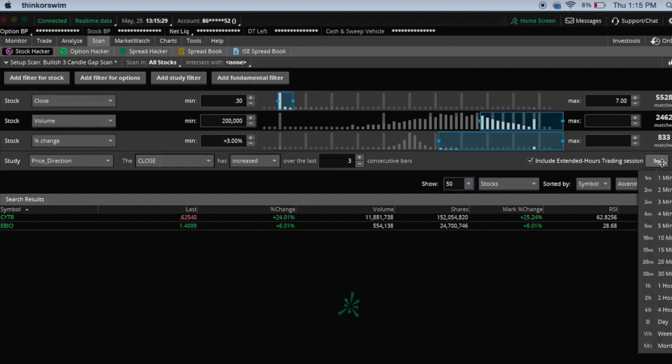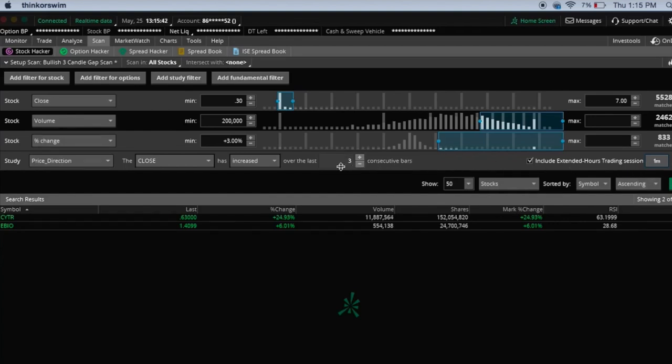And then you want to have it on a 1-minute time frame because you want to be notified of a stock that's going up by the minute. You don't want to be notified of a stock once it's already moved 10 minutes later. That'd just be pointless. So that's how you set up that. I hope that's enough for you guys. I mean, it's pretty obvious. You just come in here and you go up or you go down.